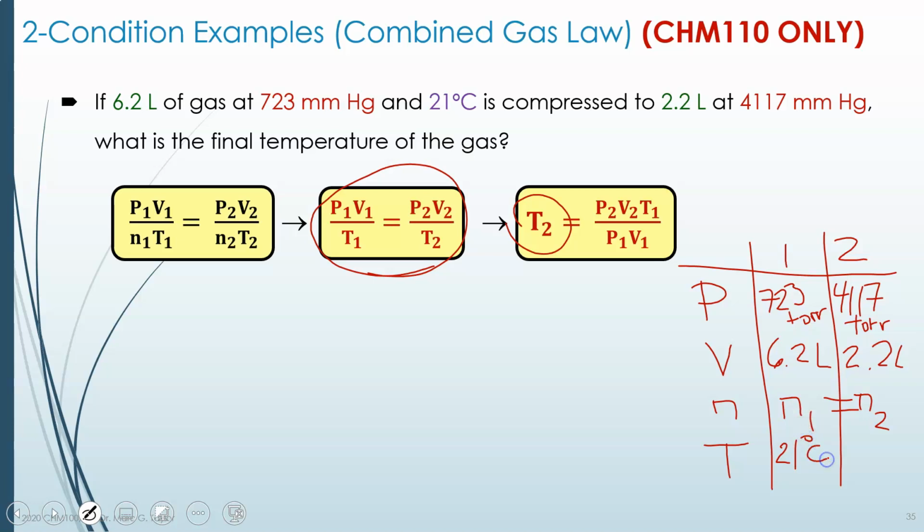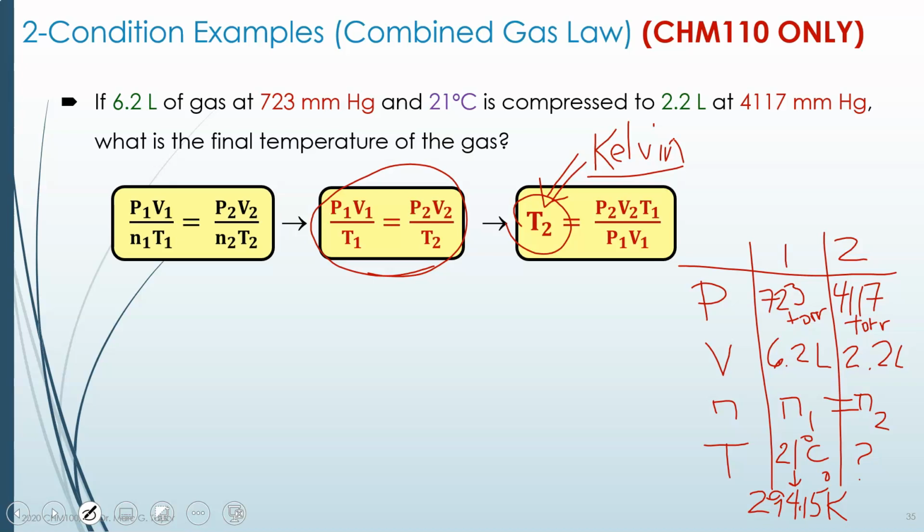And we know that the initial temperature is 21 degrees centigrade. Well, 21 degrees centigrade, you have to convert to Kelvin. We're going to add that to 273, so that's 294. And I'll put in the 0.15 degrees Kelvin. And then our final temperature, we don't know. But when we calculate our final temperature, it's going to be in Kelvin. And we are going to need to convert it back to centigrade because the problem is in centigrade, so you're required to change it back to centigrade.